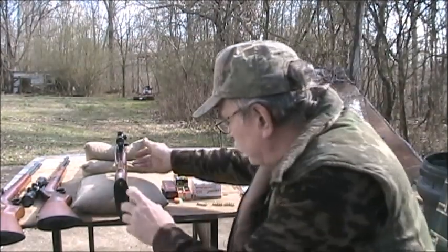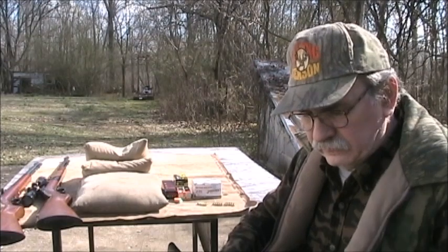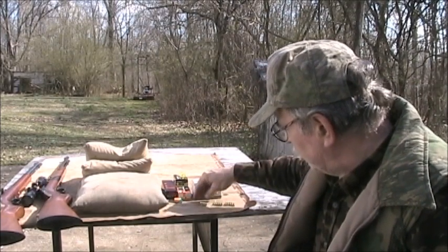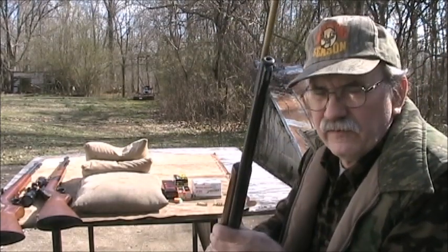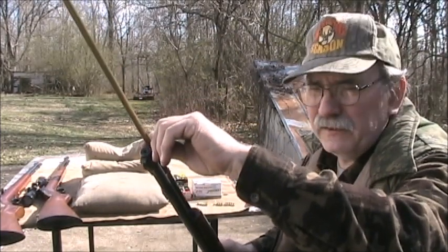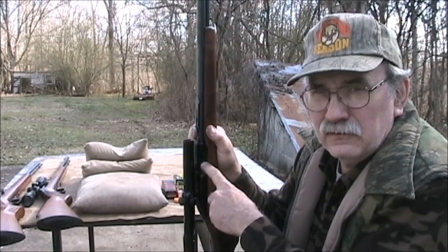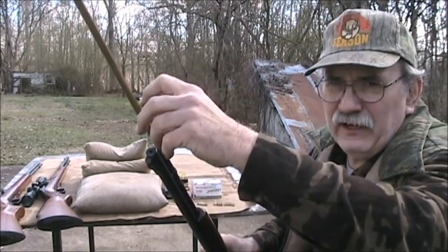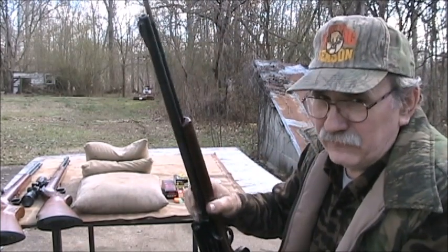The first rifle we're going to test fire is the one that I just recently purchased and repaired. I want to do a series of five shots of three different types of ammunition. First we're going to load five rounds. One thing I should mention before I continue: anytime you're opening this magazine to load your rounds, make absolutely sure that the gun is unloaded and that the bolt is open. You don't want your hand in this area with any chance of a live round being in there. So, safety first.